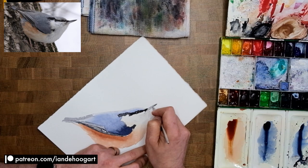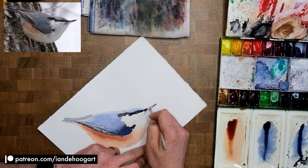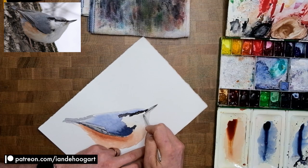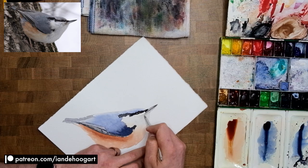I'm just using a little bit of black pastel in the beak here. And I'm just going to use this to play with some value in the beak and soften it up. And it just kind of gives a slightly different value. And when I have some excess pastel just kind of sitting on the blending stump, I can just use it to dirty up, for lack of a better term, some other areas.